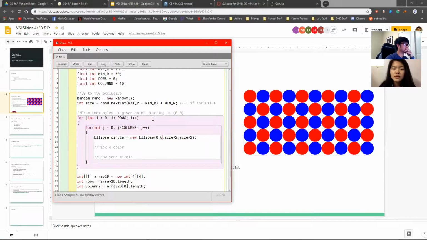So you want to initialize your x and your y somewhere not inside the inner loop, but something outside so that you can keep updating them as they go. So you remember where the circle should move and where it left off last time. I would initialize the x and the y outside the outer loop and make it 0, 0 in the beginning.